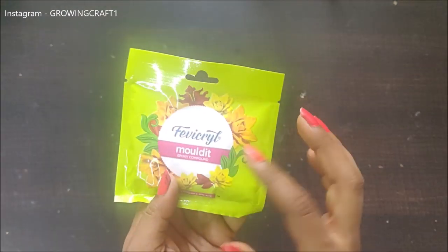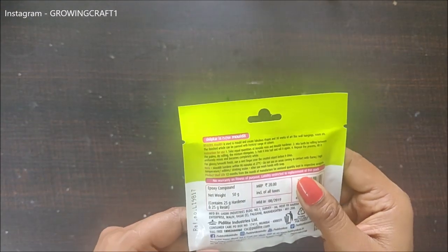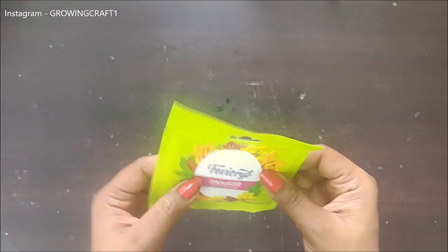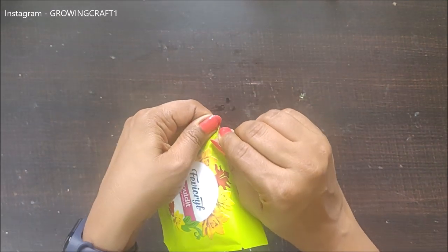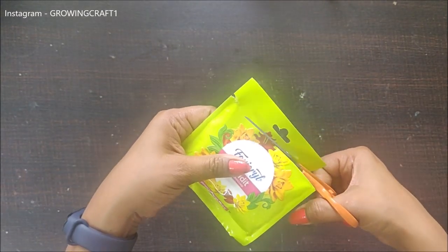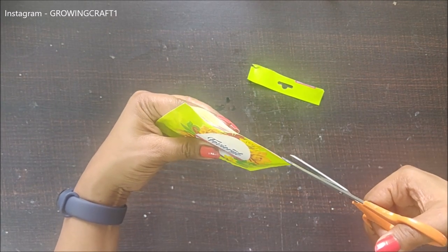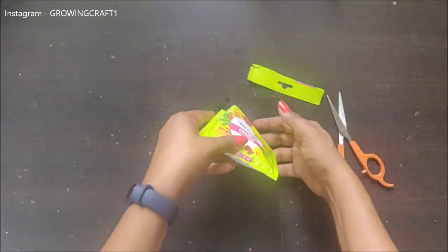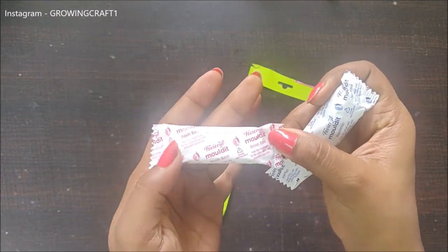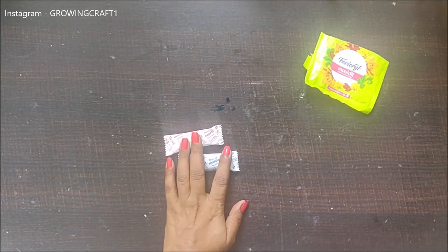Now this small pack is of 50 grams, and I got this for 20 rupees. And this is nothing but the resin and hardener in clay form. So let's open it and see. I can see 2 different packs here. So this is molded hardener, this is resin base, and now let's start mixing this.